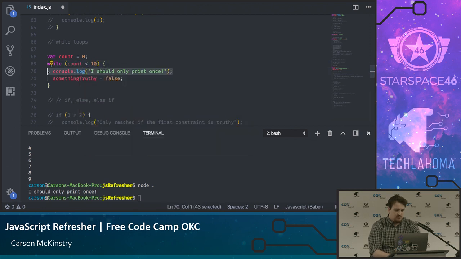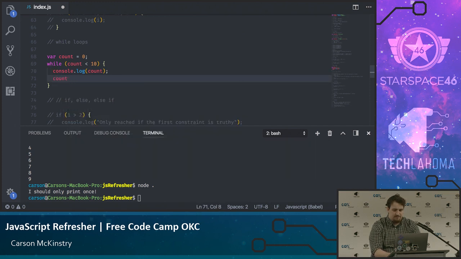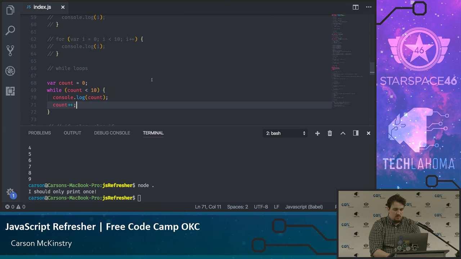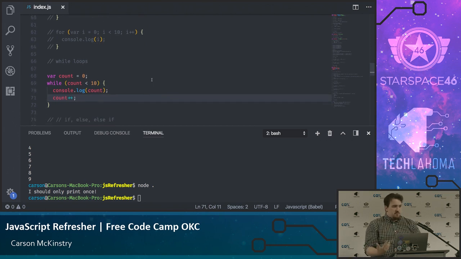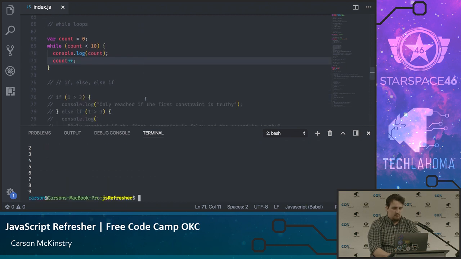And we're going to console.log the count, and we're going to iterate it again. So this looks different from the normal for loop, but it's going to do the exact same thing as what we did earlier. Let's run it, and it prints 0 to 9. Pretty simple.